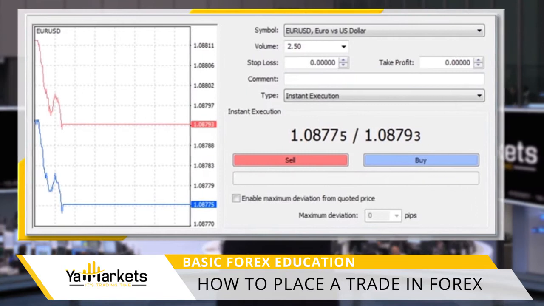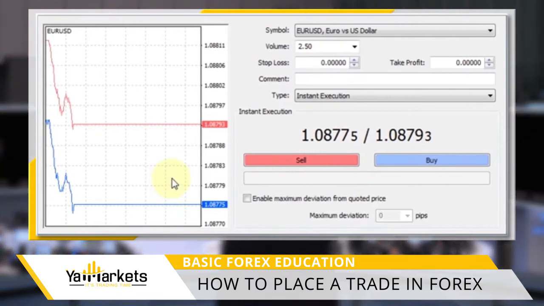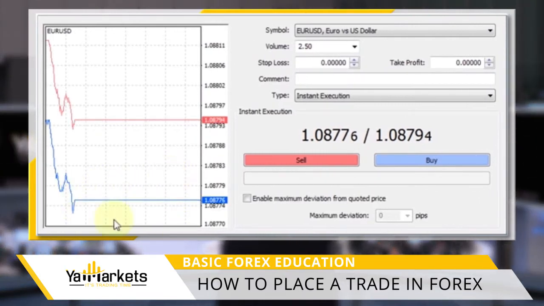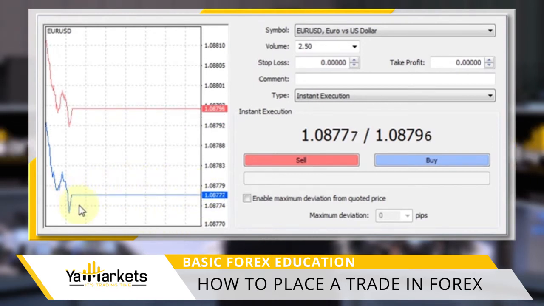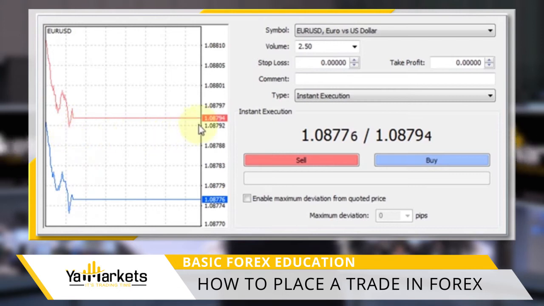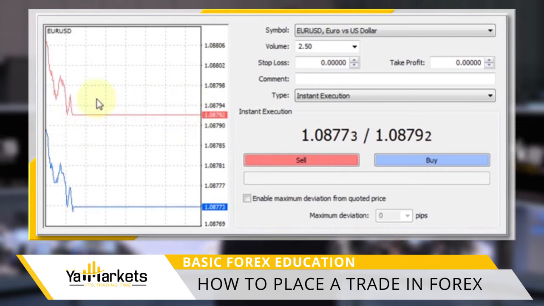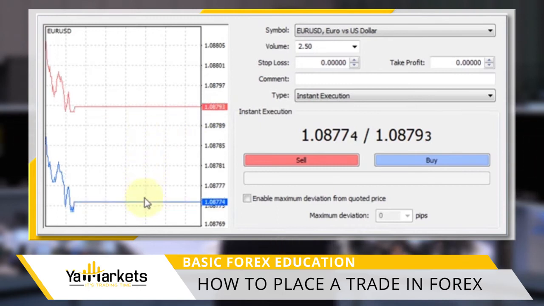if you sold €1. There are two prices when you're trading in Forex. The first is the bid price, at which the broker agrees to buy the base currency in exchange for the quote currency. The price at which your broker plans to sell the base currency for the quote currency is known as the ask. The difference between these two prices is called the spread.